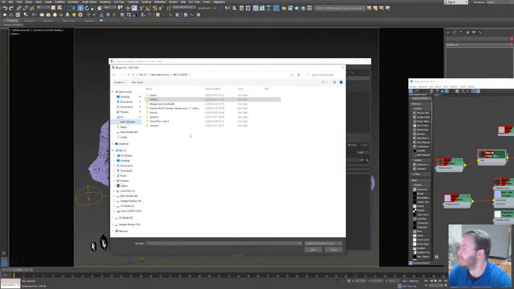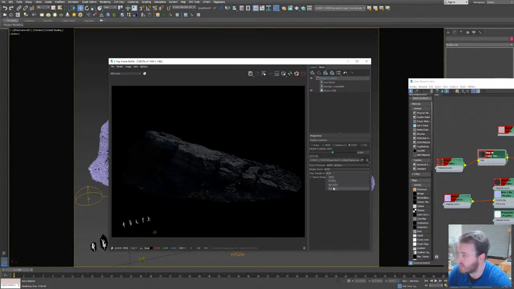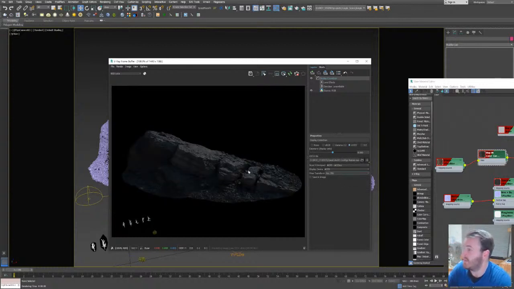Just quickly go to where I saved my config file. As you can see, I've added the config file so I don't want to scroll down through thousands and thousands of display devices, view transforms.